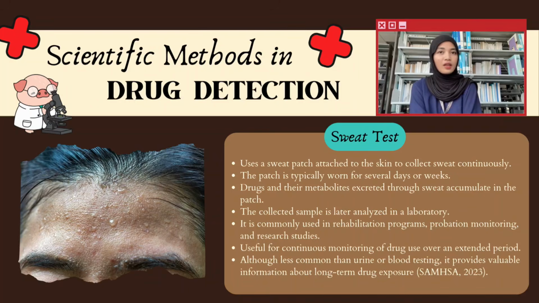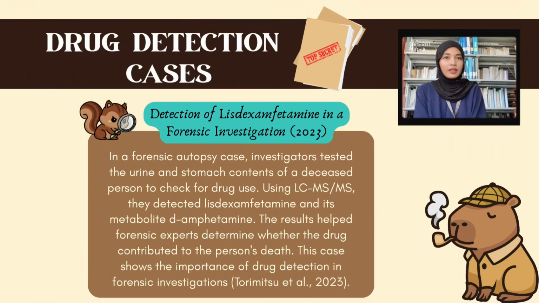days or weeks. Drugs and their metabolites excreted through the sweat accumulate within the patch and can later be analyzed in the laboratory. This method is often used in rehabilitation programs, probation monitoring, and research studies where continuous monitoring of drug use is required. Although sweat testing is less commonly used than urine or blood testing, it provides valuable information about drug exposure over an extended period.